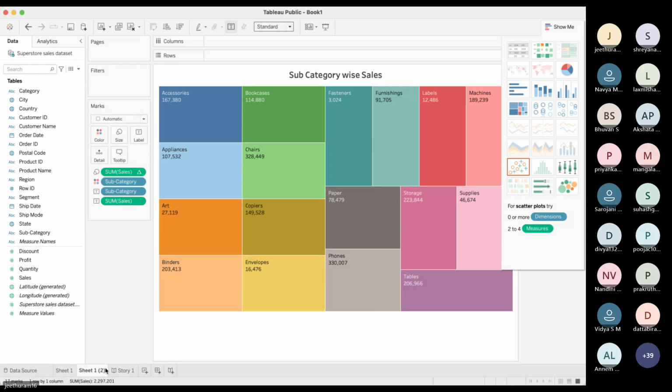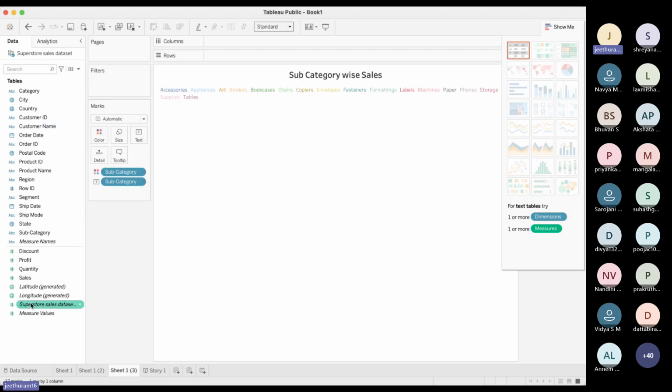The same way you can derive subcategory wise profit.